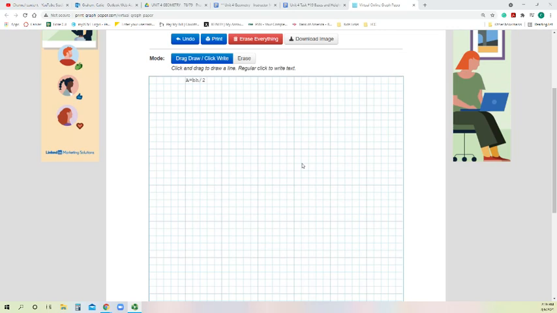This task asks you to make three triangles whose area is 12. We know that the formula for area of a triangle is base times height divided by 2, or you can say half BH.